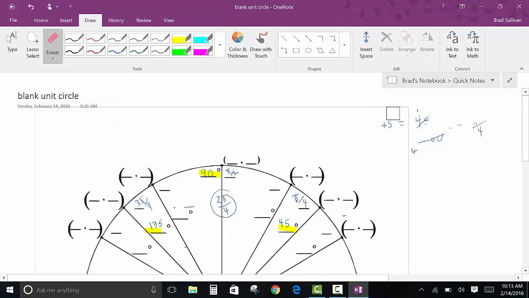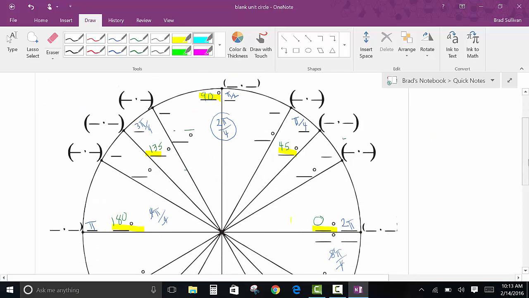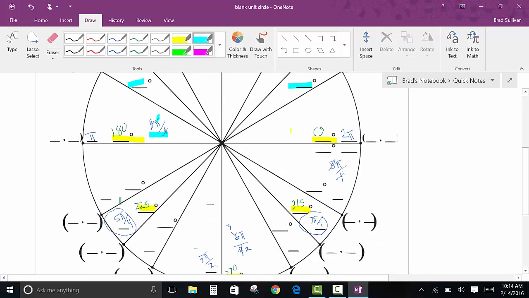So now we're going to focus on looking at 30-degree increments next. I'm going to take my highlighter and just go around. I'm going to start with the 30-degree angle and get that taken care of. Then we're going to go to 60, and then 90, just jumping by 30-degree values, counting by 30s.